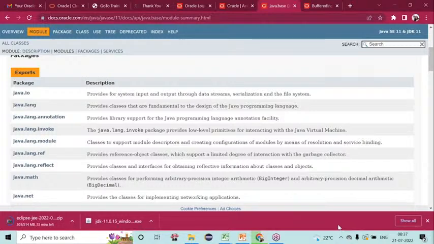See java.io, java.lang, java.lang.annotations. Like this, we are maintaining the packages. So what is the reason behind maintaining packages in a dotted structure? It maintains subfolders. For example, suppose you are maintaining books in a library.